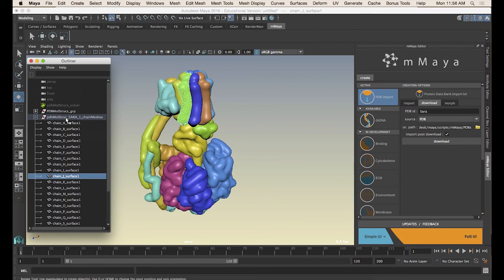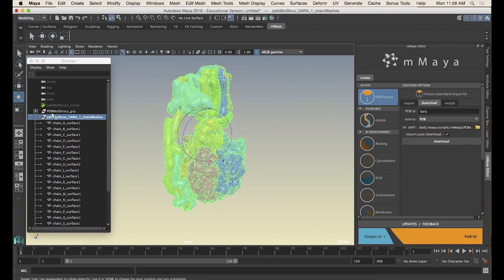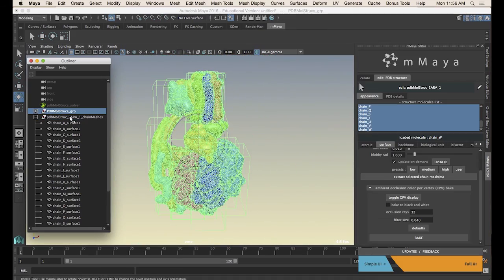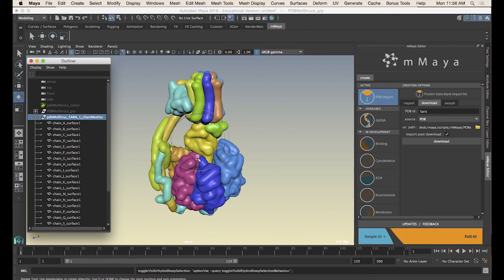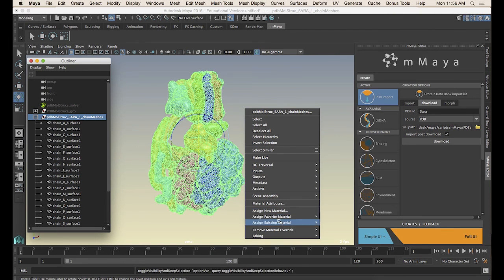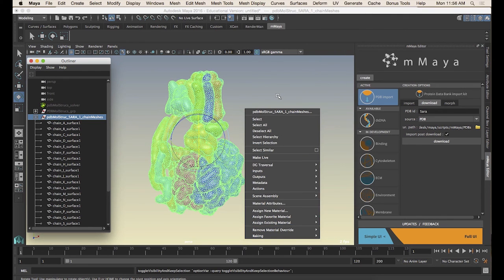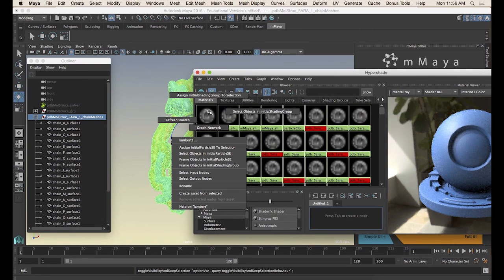And so that's a good way to then go on to the next part of your pipeline and work with the meshes. So maybe we would want to add new materials to each of these objects. We can hide the original one, just hit H, and that's going to hide it. But maybe for all of these, let's just assign the existing material. You can see that molecular Maya creates a lot of different materials for each chain on your molecule. We'll jump into the Hypershade, and we'll just assign Lambert 1.